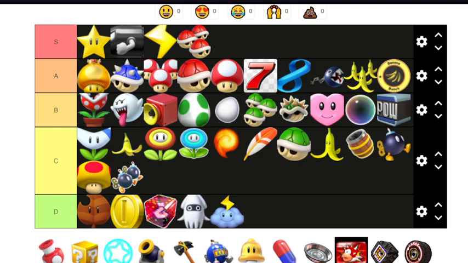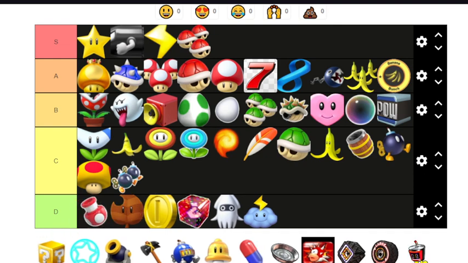Where would we place the mushroom cannon? The mushroom cannon, although it sounds cool, I think execution might have been a tad bit bad. I'd put it at the best in D tier, because the normal one, you can definitely use that. Definitely much better than the Super Leaf. Yeah. So definitely top of D tier.